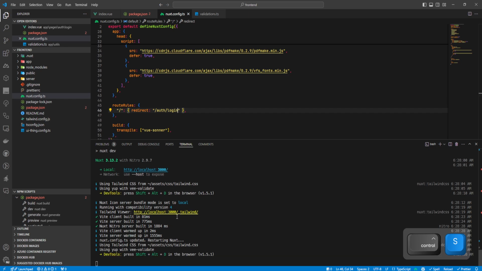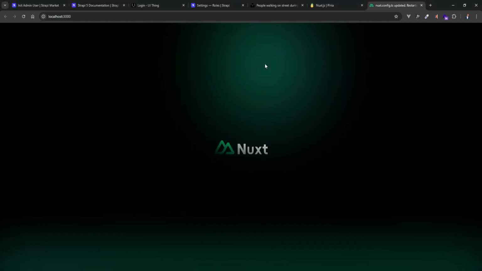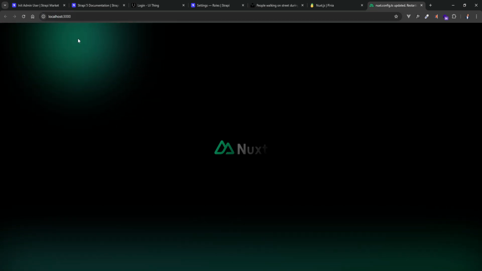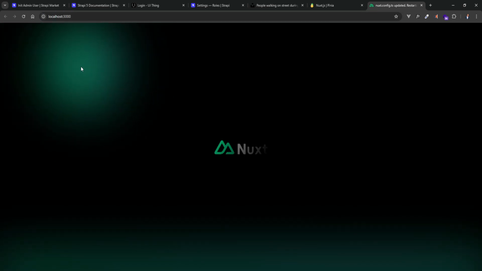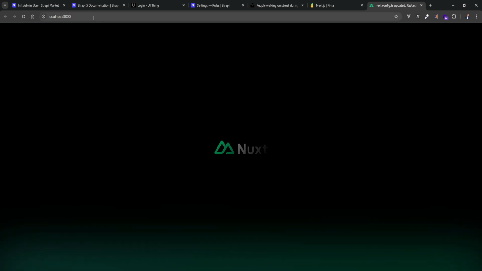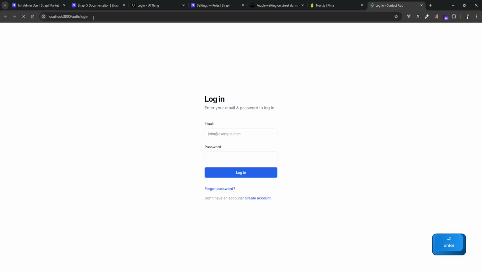It should restart the application. And then if I go back to the home page right here, after the application starts up, it should take us directly to the login page. There we go. So we can no longer access this route. It will just redirect us to the login page. So now we have the login page here. We're not going to do the forgot password. We are going to allow you to create an account.